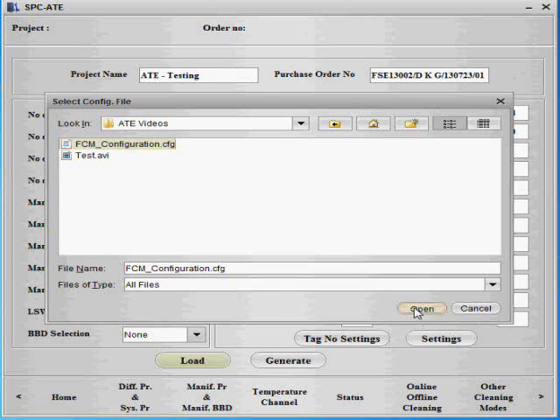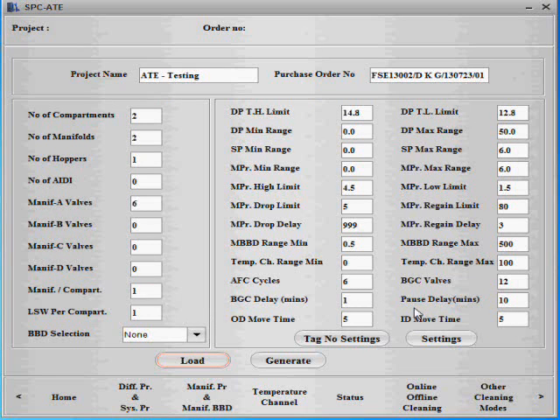The configuration settings are already downloaded from the SPC controller using the Smart Tool application. Now the file is uploaded in the ATE software. We can see all the settings which are present in the SPC controller uploaded in the ATE software.